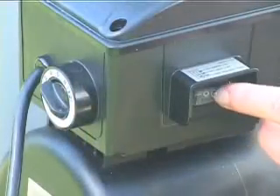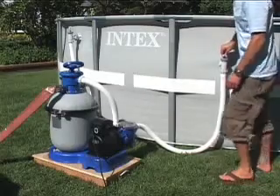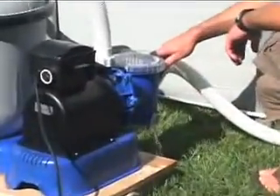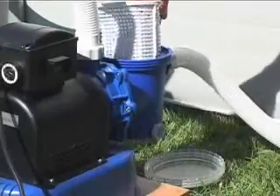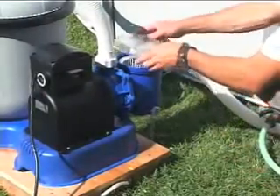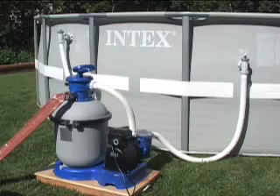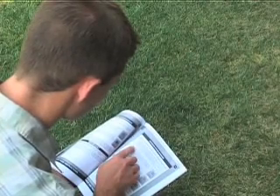Before cleaning and maintenance, turn the pump off and disconnect the power cord. Close both plunger valves. Release the pressure by opening the sediment valve on the lower side of the filter housing. Unscrew the leaf trap cover and O-ring. Remove the basket for cleaning with a garden hose. After rinsing the leaf trap and O-ring, reassemble them and close the sediment valve. With proper maintenance, your sand filter will give you many years of service. Read and understand all of the warnings and cautions in your owner's manual — they are important for proper installation and operation.